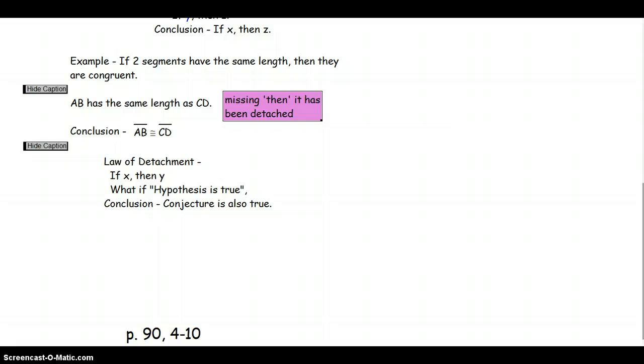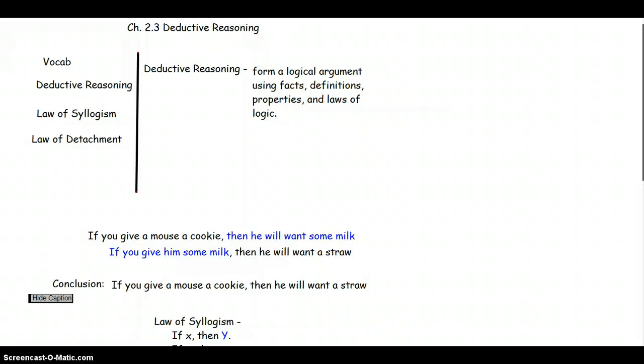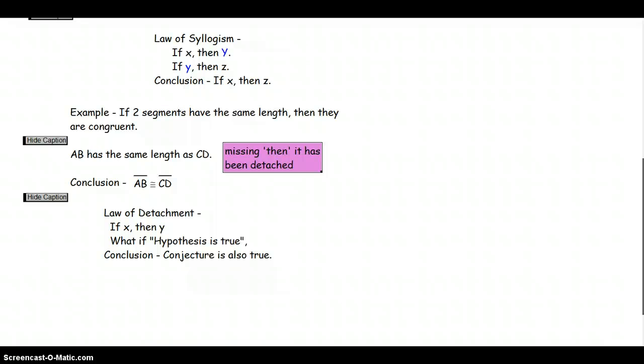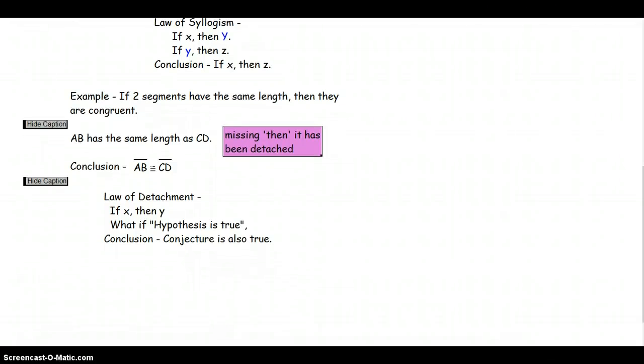Tomorrow when you come into class, before we get into our classwork, we'll discuss some examples of laws of syllogism and laws of detachment. So I want you at home tonight, just while you're thinking about it, to think about a couple of examples that you can create about a law of syllogism and a law of detachment. And just maybe jot them down so you have them for class tomorrow. It's not going to be like the inductive reasoning guess who, but we'll still do that, and then we'll probably create one as a class before we get started. So be prepared for that, so that we can get through that quickly, and then you can get started on your classwork for the weekend.